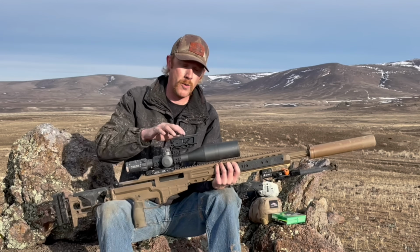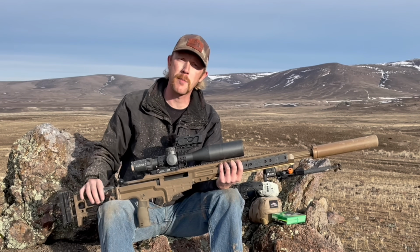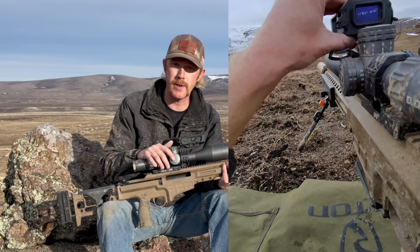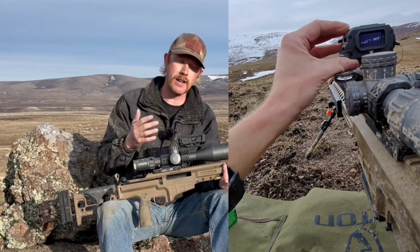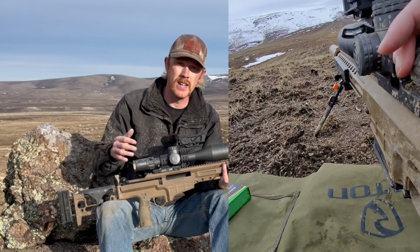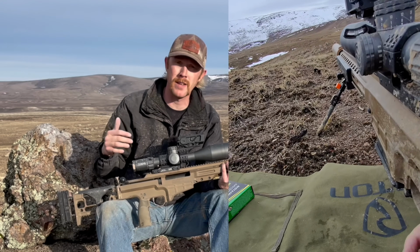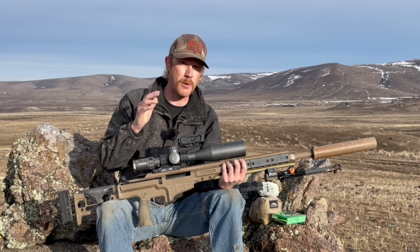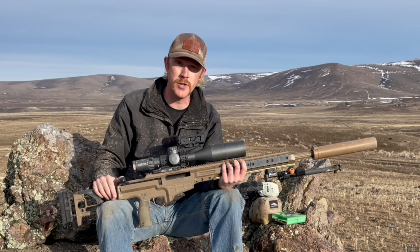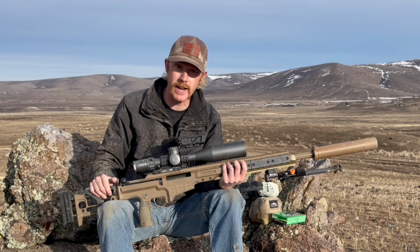So weapon-mounted laser rangefinders, if you're not familiar with those, really quick, these are invaluable for the practical precision rifleman. The ability to rapidly range a target through your rifle optic can't be beat. X-Ring has already put out a review video on this where he compared weapon-mounted laser rangefinders, the Fire 4000 for example, to handheld, and I tell you what, the weapon-mounted just smokes the handheld in the ability to rapidly engage that target. It is crazy. If you're into practical precision rifle, DMR matches, NRL matches, realistic practical precision type shooting, you have to have a weapon-mounted laser rangefinder, and in my opinion, the Fire 4000 is a great option.